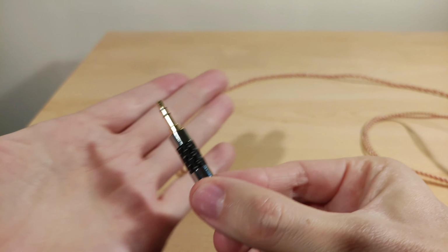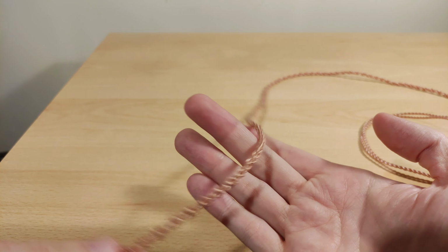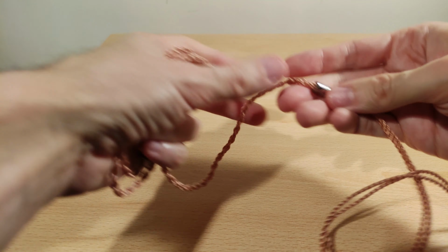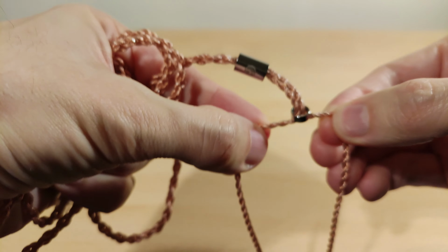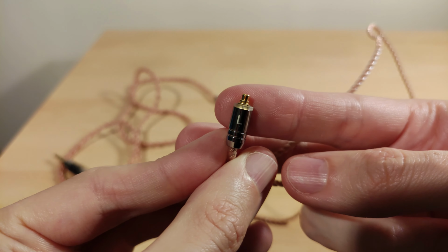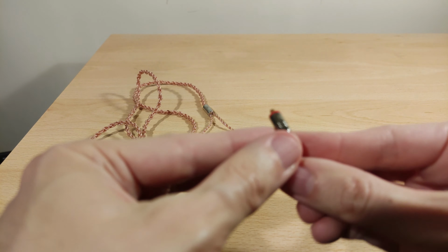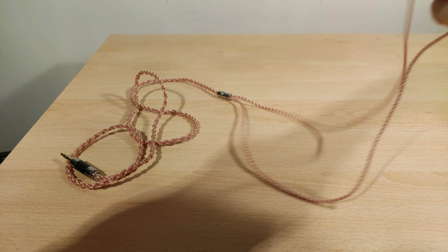So like I said earlier on, 3.5 carbon fibre effect, strain relief. Cable seems pretty good. There's no kinks in it. It seems fairly soft and flexible. Strain relief, it's got the brand in there. There's a chin slider, which is very effective, if that matters to you. The connectors do say L, and it is colour coded, so it's clear for the left, red for obviously the right. But yeah, seems a good cable.